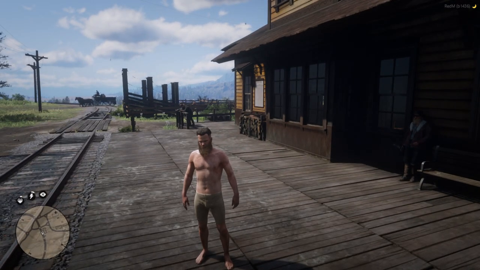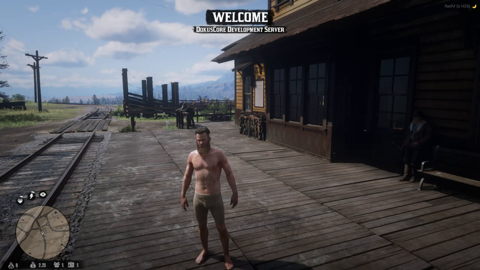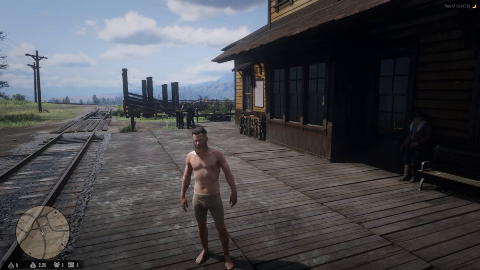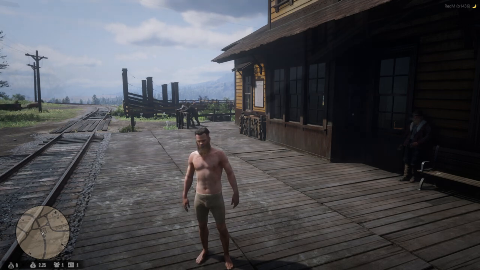There we go. Now, the HUD normally kicks in whenever your character spawns. So as you can see now, it just spawned in after I created the character. That also includes the welcome message to the server. For the rest, for the multi-characters, it has been updated to the latest API changes, so the plugin is up to date with the latest version of DokusCore.